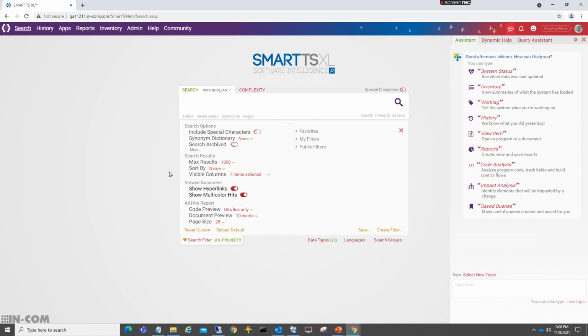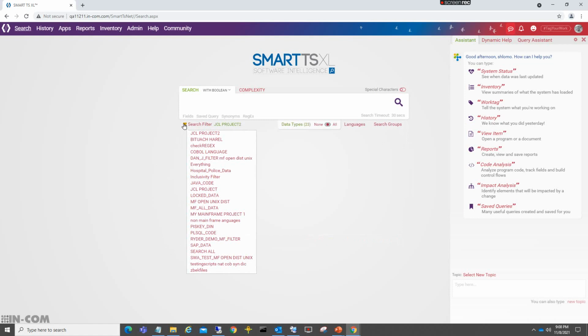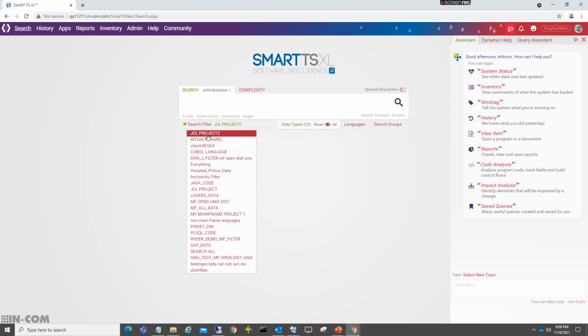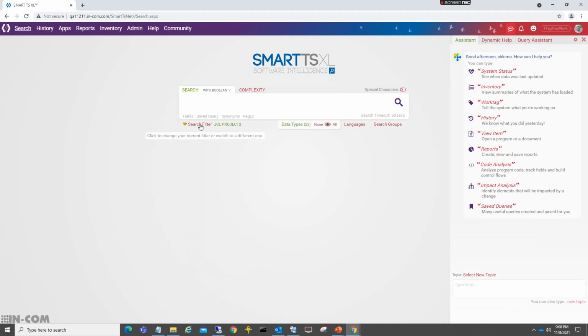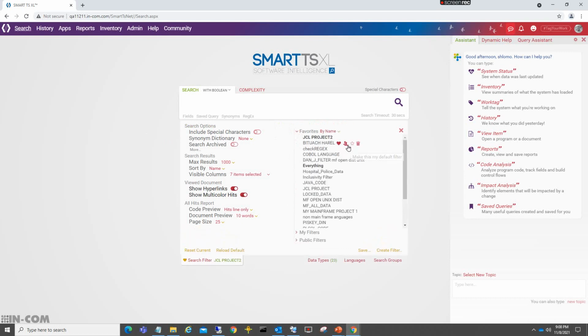Anyone can have as many filters as you like. There's no limits on how many filters you can have. Your favorite filters will appear when you click on the heart, and here also is the one we just created now. You can delete or share your filters.